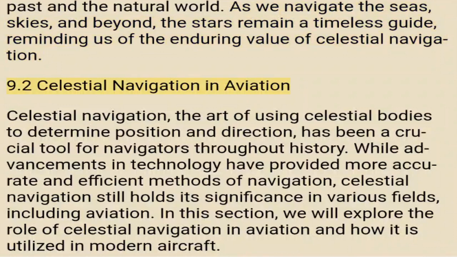9.2 Celestial navigation in aviation. Celestial navigation, the art of using celestial bodies to determine position and direction, has been a crucial tool for navigators throughout history. While advancements in technology have provided more accurate and efficient methods of navigation, celestial navigation still holds its significance in various fields, including aviation.